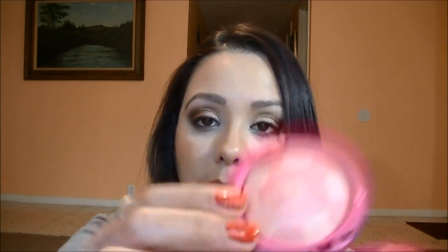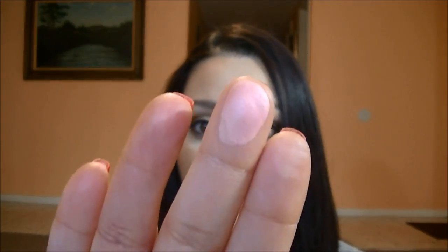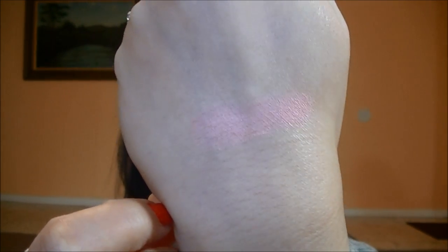I had to pick up the new Physicians Formula Blush. They have blush and bronzers — four for brunettes and four for blondes. This is the only one I wanted: the Powder Multicolored Custom Blush in Brunettes. The packaging is super cute — pink, my favorite color. The colors create more of a peachy pink, some peach tones and cream tones, and it's super soft. So pretty on the skin — I think this is going to look really nice, especially for spring and summer. Hopefully you're picking up an accurate color of it.